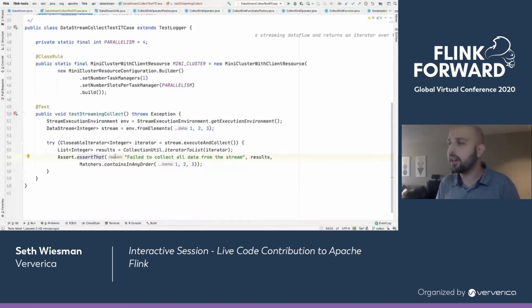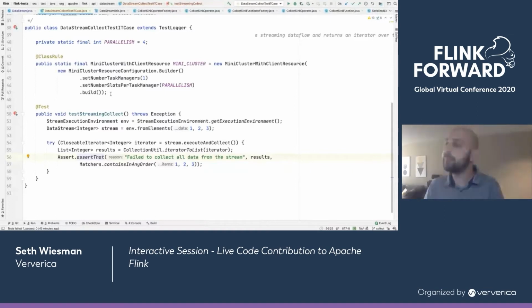The other thing that is maybe relevant for this change in particular is this is collecting records from the task managers and pulling them to the job manager. And if you think about what that entails, right, there is network there intrinsically, right? Task Manager is a different JVM. And so for a proper test of this, we want to actually ensure that we are really pulling records across the network correctly and that all of that is working. And Flink contributors and committers have added a lot of testing resources specifically for the project, though some of these you can use in your own code base if you're just building applications.